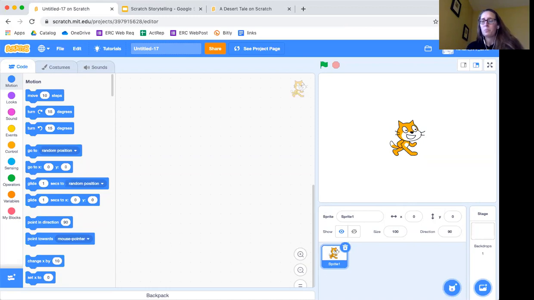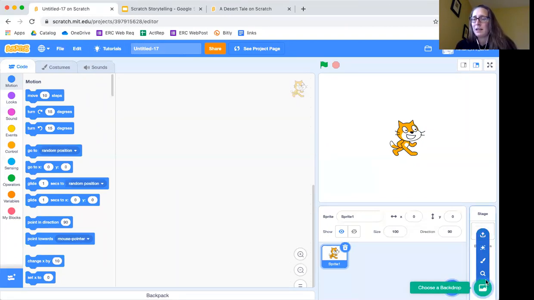Anything that you're going to make that has code is going to be down here in the sprites menu. I can get new sprites by clicking on this cat's face. If I don't click on it and I just mouse over it, this kind of thermometer pops up. I can choose a sprite from the Scratch library of sprites. I can paint my own. So if you have students who are interested in creating their own characters, that's something they can definitely do. This one is Surprise, which will just give me a random character. And this one on top allows me to upload a character from my computer, okay?